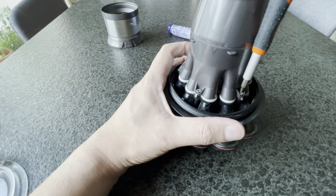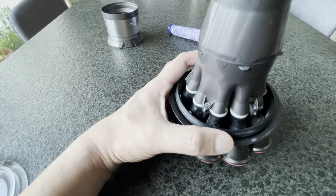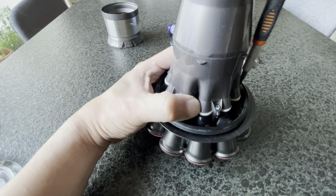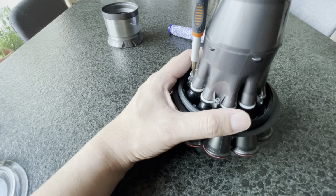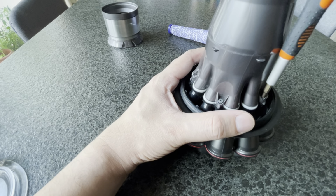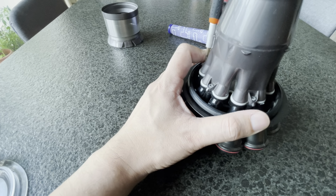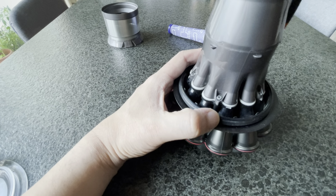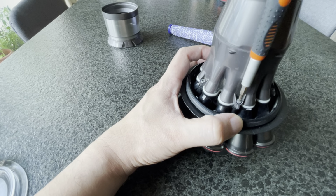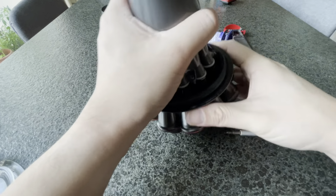So this is the first one I'm going to tighten down. 1, 2, 3, 4, 5. Once again, finger tight. Don't overdo it. Okay, it's plastic. Don't break it. Just tighten enough to hold it down. Okay. So all is done.